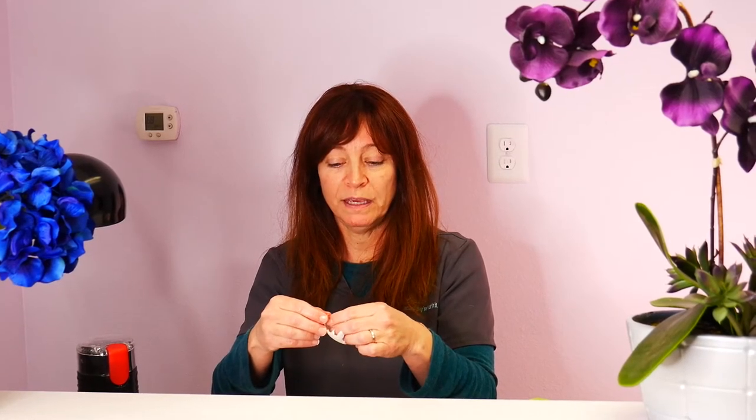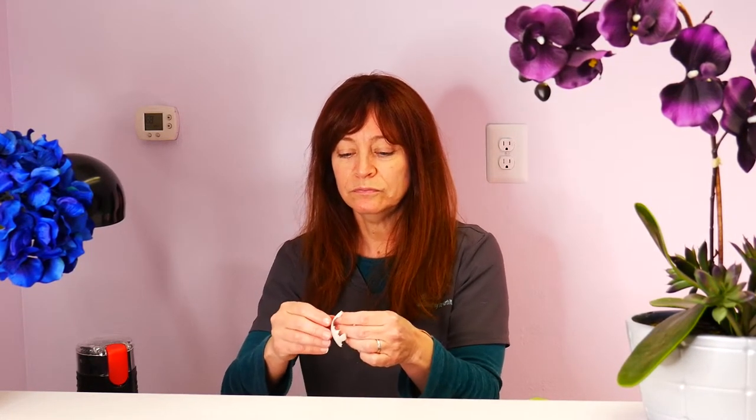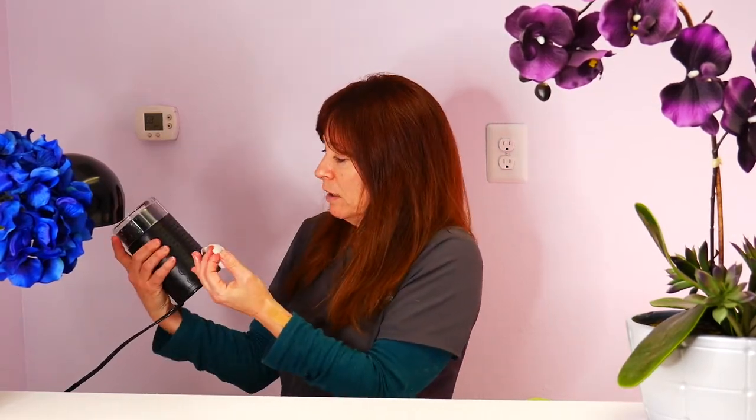If you want to cook it, you can. I like to give eggs and eggshells raw. But if you are going to cook it, you just put it in your oven and bake it for about 15 minutes. Then you're going to want to get one of these handy dandy little things — a coffee grinder, your regular old coffee grinder. And then what you do is take your dried eggshells with your membrane and grind them up.